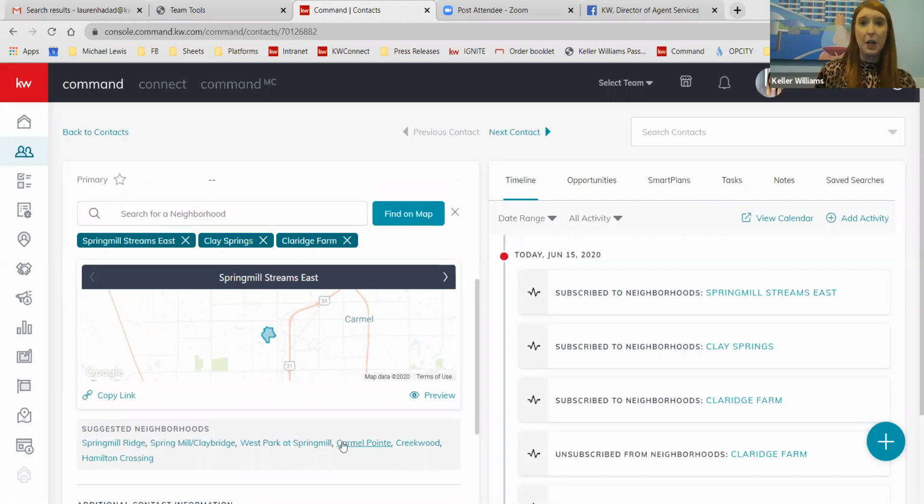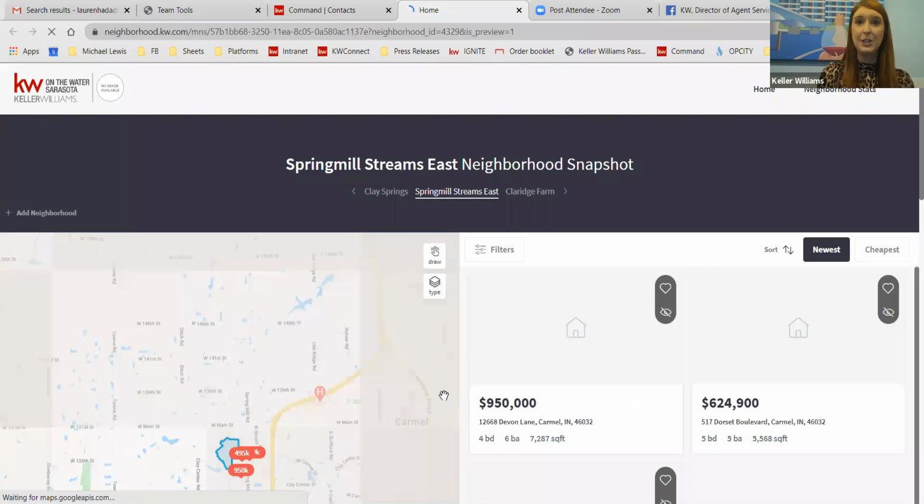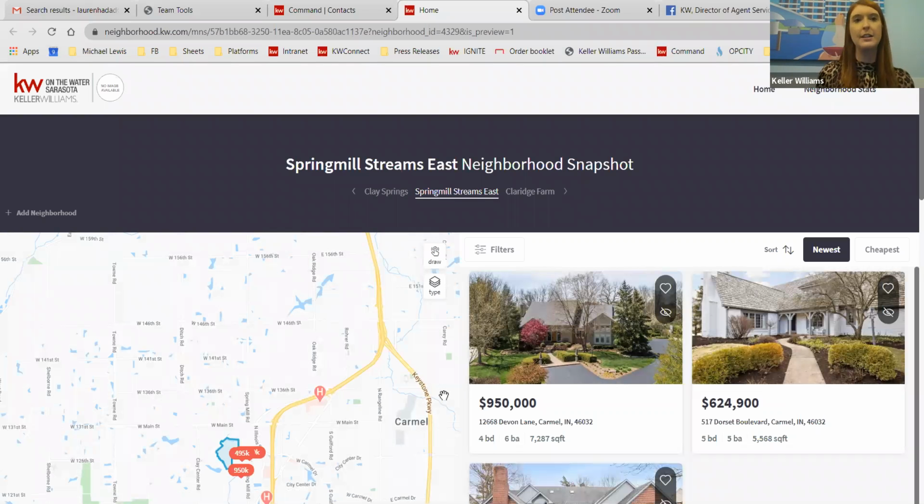So from here, I want to actually see what my client is going to see on their end. So there is this little preview button right down here. When I click on that, it's going to give me a look at what my client is going to receive. So in here, this is not allowing you to make any changes. This is, again, just letting you see what they're going to see.